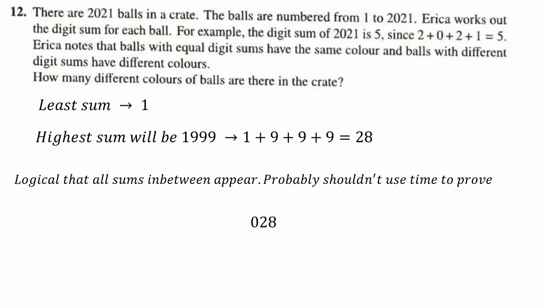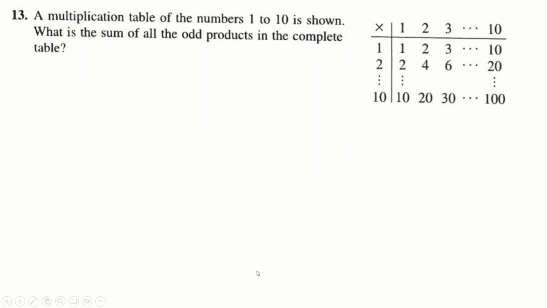I haven't shown that you can get every color in between here. I haven't even shown this is the largest one you can get. But you only have an hour to do this challenge. It actually might be an hour and a half, I can't quite remember. Don't waste time trying to prove stuff like that. This seems very logical. This seems like it will be the highest. It seems like you'll be able to get every number in between because you can just lower this by 1, lower this by 1, and keep going. So let's just go with 28.